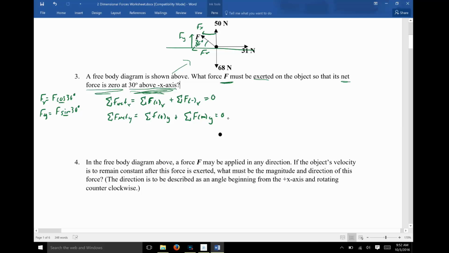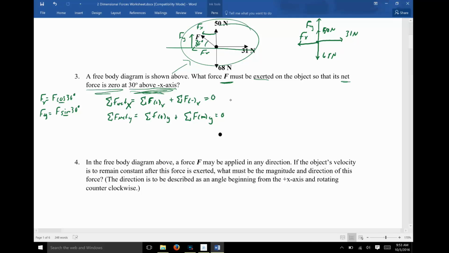Okay, so what does that mean? Well, let's look at the x-axis. On the x-axis, if I were to draw a summary free body diagram, which is not a free body diagram, the force to the right is 31 newtons, and that to the left is F sub x. Then downwards, I have 68 newtons, and upwards, I have 50 newtons, and then I also have F sub y. Okay, that's the summary free body diagram. That's not how you draw it, though, okay? This is the free body diagram, not that one. That's just to help you understand what's going on here, all right?